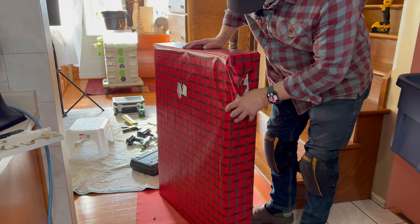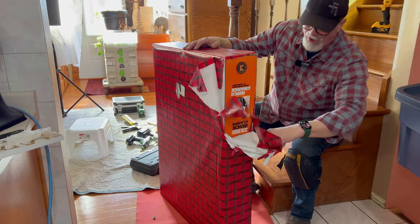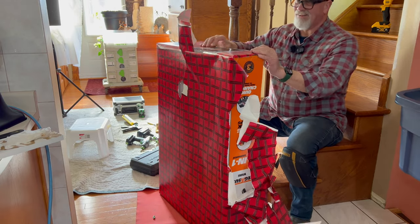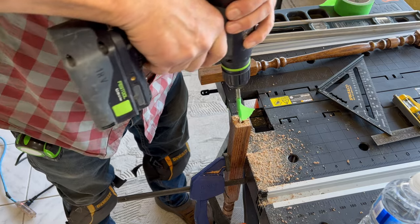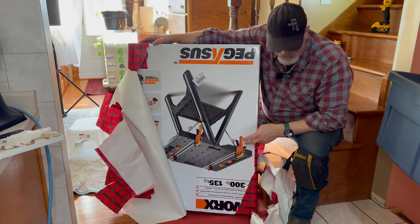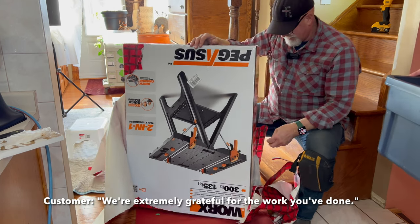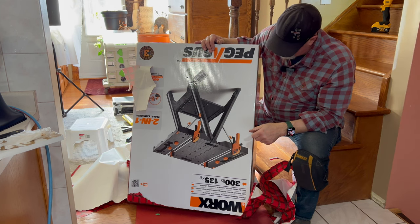A present. I have never got a present from a customer. Never, ever. Get out! Get out! That is too nice. Boy, you played that well. Get out of town. Thank you so much. I was just commenting on how much I like your workbench. That is too cool. So, thank you so much. We're extremely grateful for everything. Oh, well, that's amazing. Thank you so much. Wow. 300-pound capacity. So I can eat my lunch on it then.